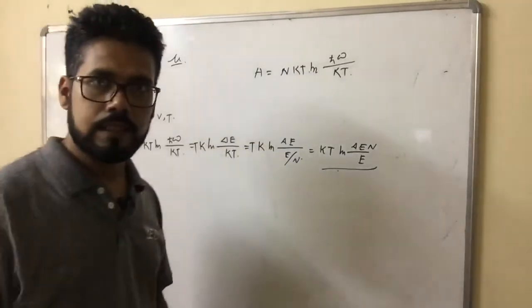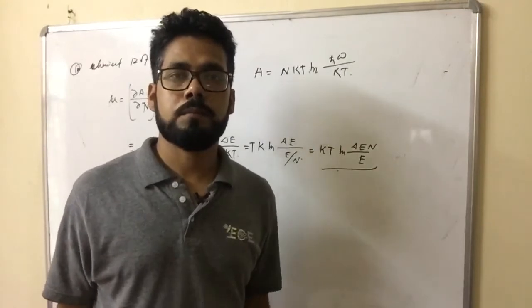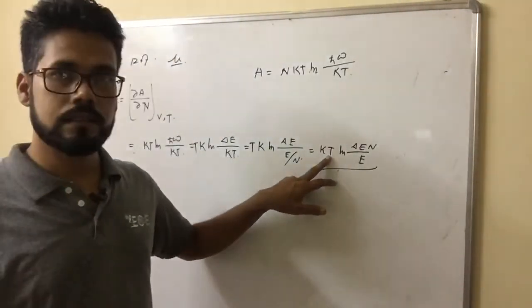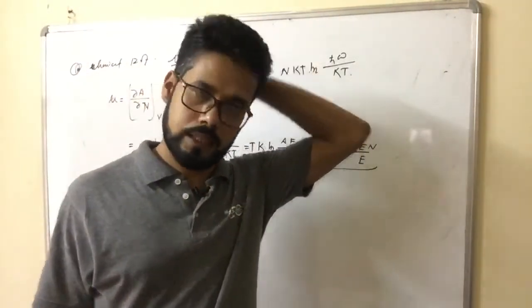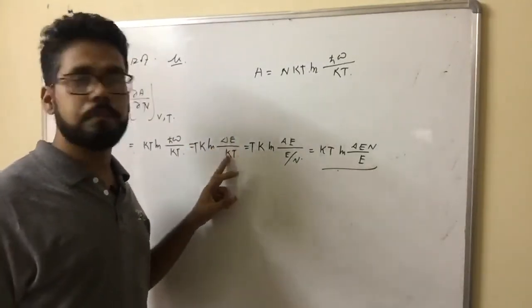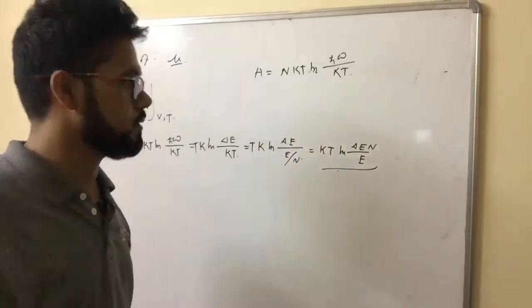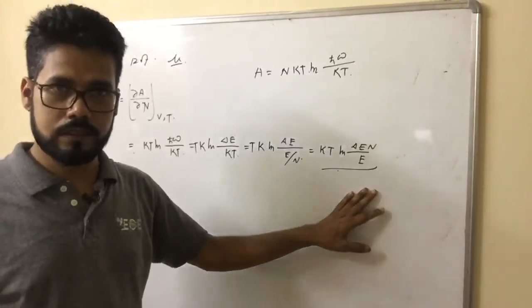Suppose somebody asks, at T equal to 0, what is the chemical potential of the harmonic oscillator? It's 0 because T is there. So at T equal to 0, chemical potential is 0. And another condition: when the band gap of the harmonic oscillator is equal to the mean energy of the classical oscillator, then the chemical potential is also 0. These are the consequences you can extract from the equation itself.